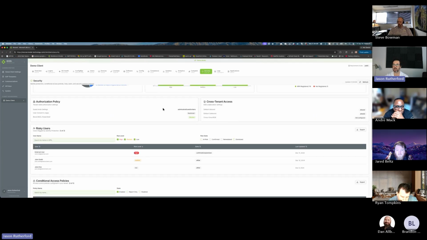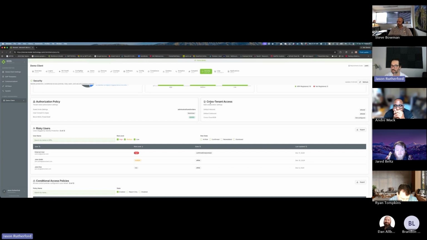And then I look at things like my authorization policies. So who's able to invite guests into my tenant? Again, it's just maybe a quarterly check to make sure admins are the only people that can invite guests into the tenant as opposed to users. And then are users allowed to consent to apps? Is it restricted? Is Microsoft PowerShell Online blocked or enabled, right? So those are settings in your tenant that should probably be, in my opinion, locked down.